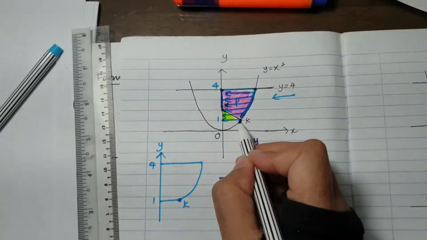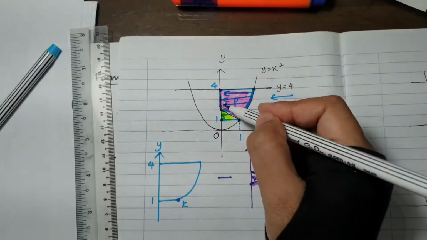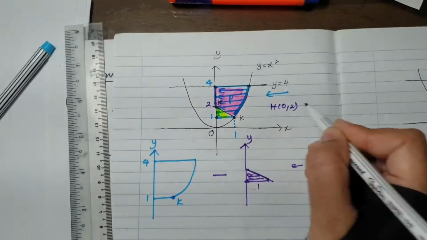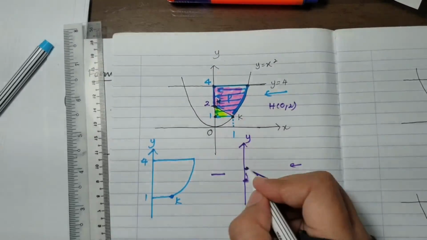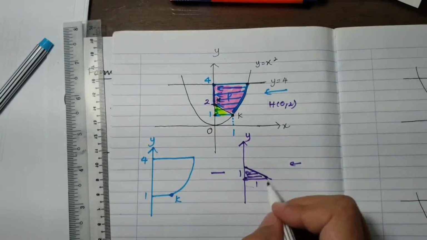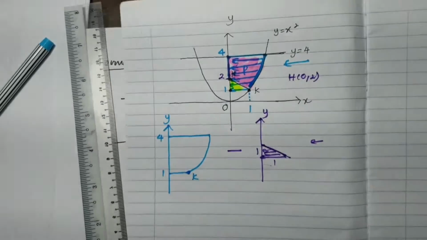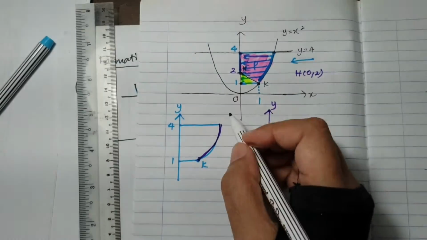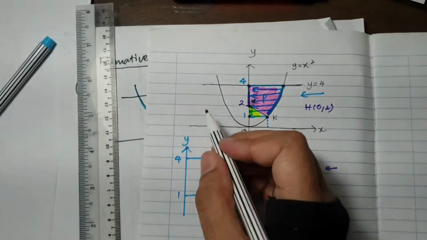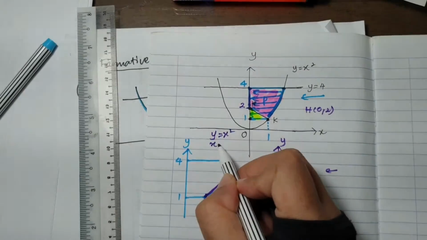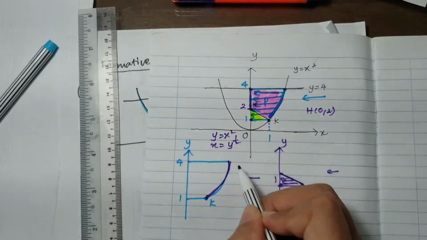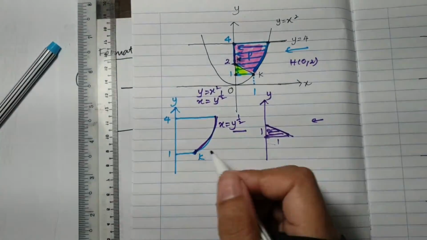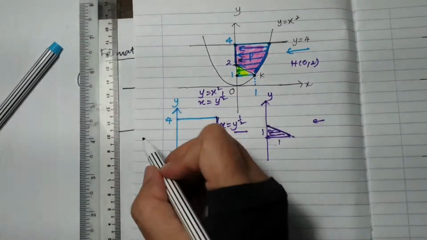Okay, so here to here is 1 unit. Since this is the point H, 0, 2, the coordinate given in the question. So 2 minus 1, the differ here is 1. So for this one, you can use the formula of area of a triangle. Okay, let's start. Okay, before that, this is a curve. Equation of the curve, okay, after you make x as your subject, it is y power of half. Okay, so let's find the area of P right now.